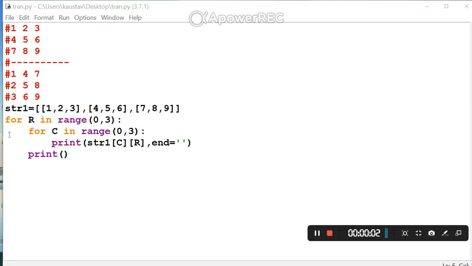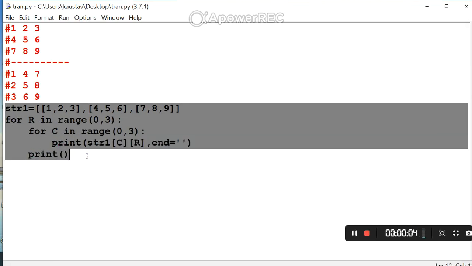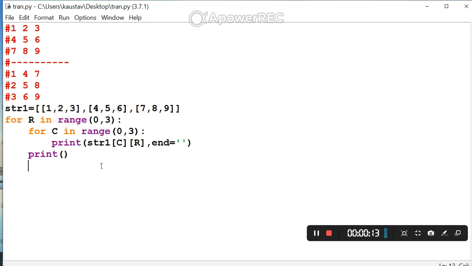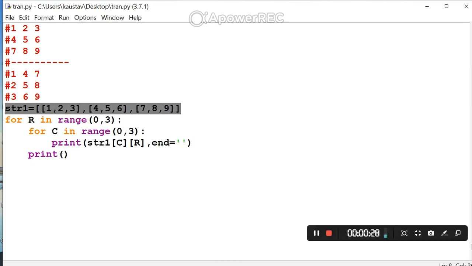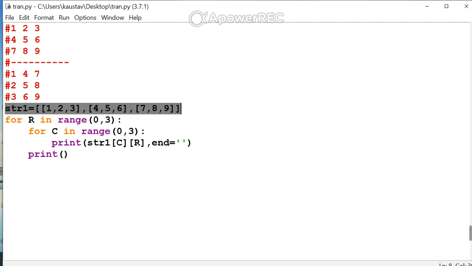Now we are going to understand this code. This is the portion of the code. The top portion I have used to help you understand what the transpose is. I think no explanation is required for this line. It is a two-dimensional array, which I have declared and initialized with static initialization. Now I have declared two for loops. We know that in a two-dimensional array we require two for loops. The first for loop controls the rows and the second for loop controls the columns. In the subscript, the first subscript controls the row and the second subscript controls the column.